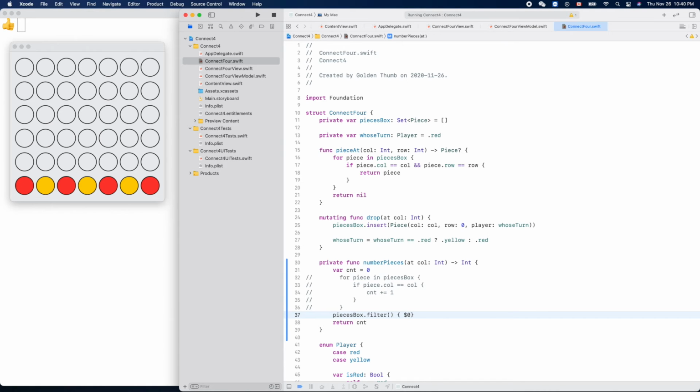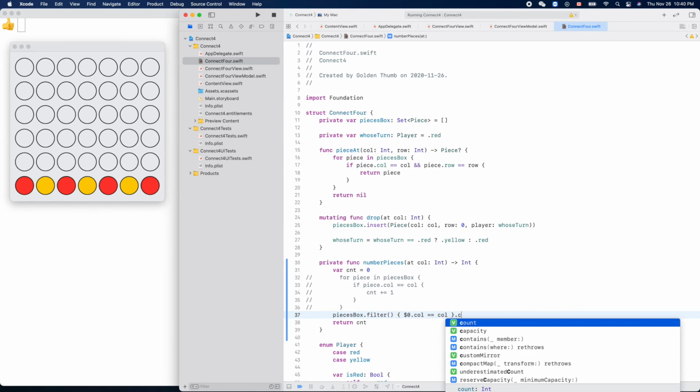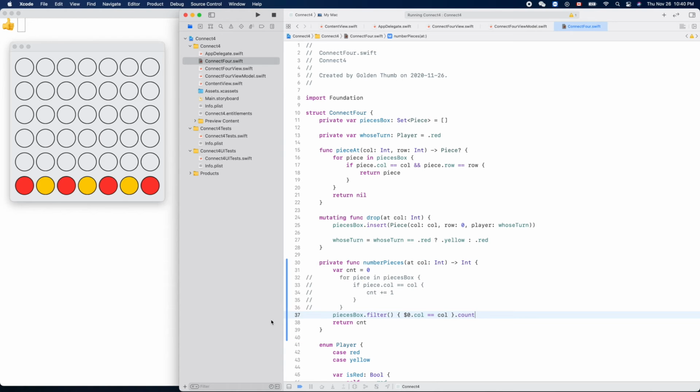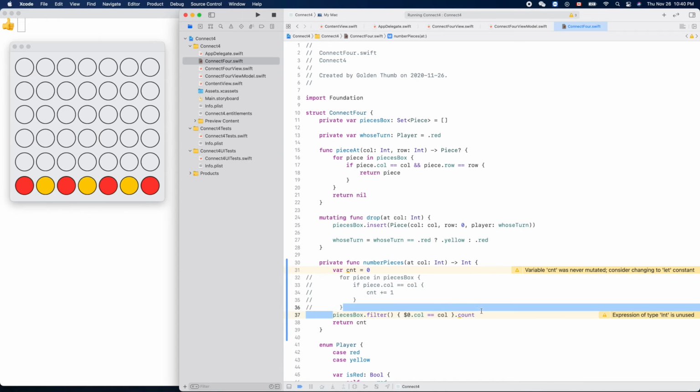This is the iterator dot column equals our column. So this one dot count. We can simply, okay, so we don't need this.